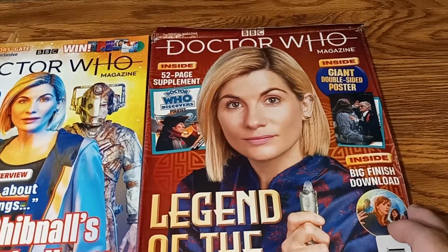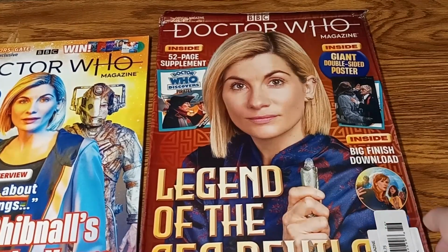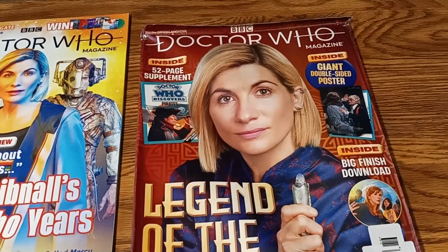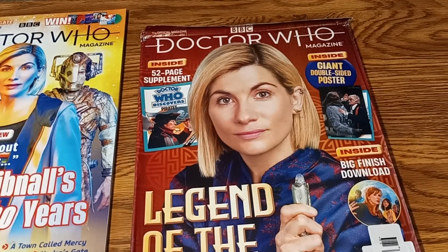Like I said, when I went to Barnes and Noble, I thought this issue was no longer available and that I'd missed my chance to get it from the eBay seller. I thought, oh great, I'll have to get it for full price. They did not have it. The next day, I checked eBay again, and it turned out he had one copy left. He had listed it, and I thought, well, I'm going to watch it and see if I get an offer through my email. And sure enough, I did.